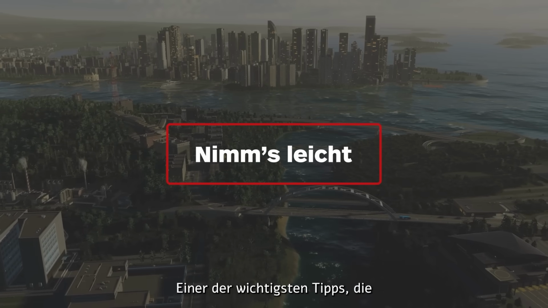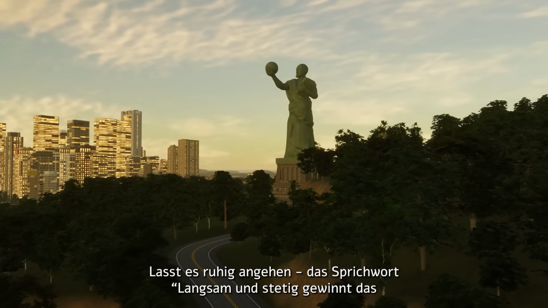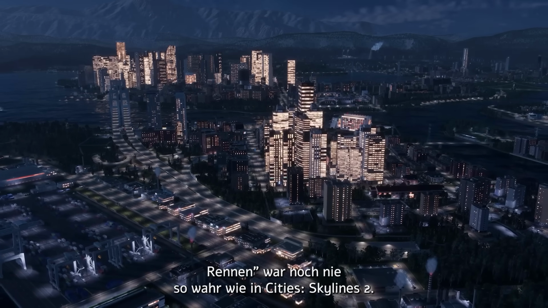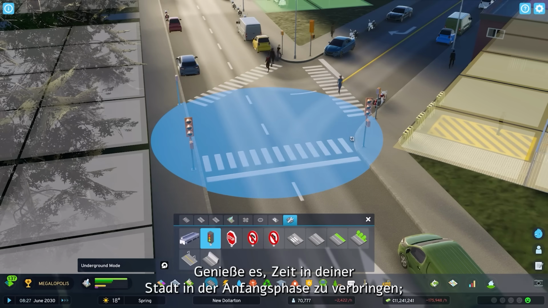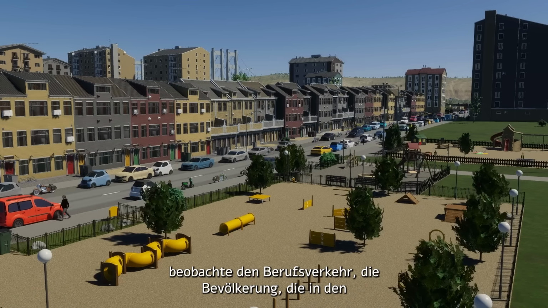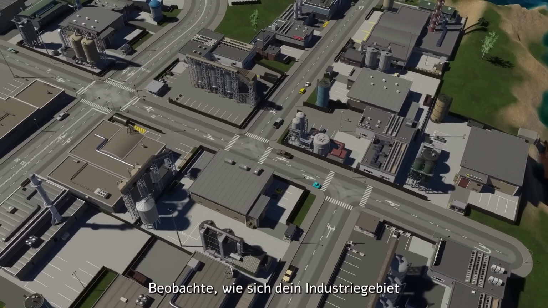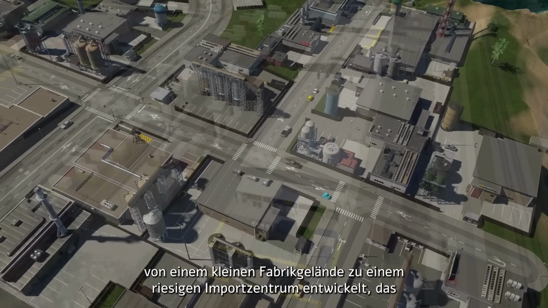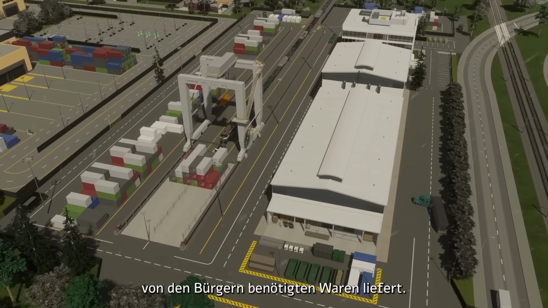One of the biggest tips I give my subscribers is to not rush, take it easy. Saying slow and steady wins the race has never rung more true than in Cities Skylines 2. Enjoy spending time in your city in its early stages. Observe the rush hours, the populace heading down to the local park or walking their dogs. Watch your industrial area grow from a small factory yard into an enormous import hub, helping your city to thrive and delivering the goods that its citizens need.